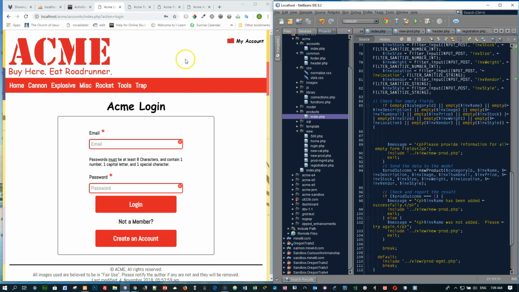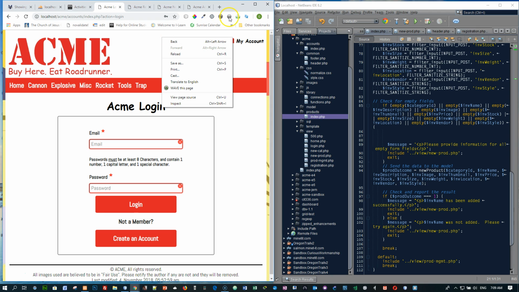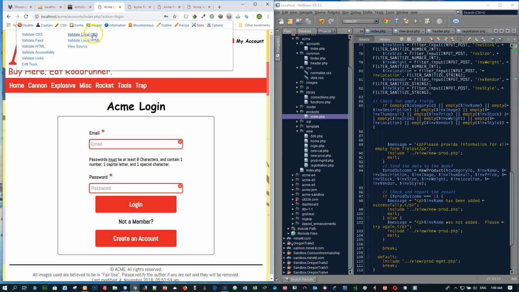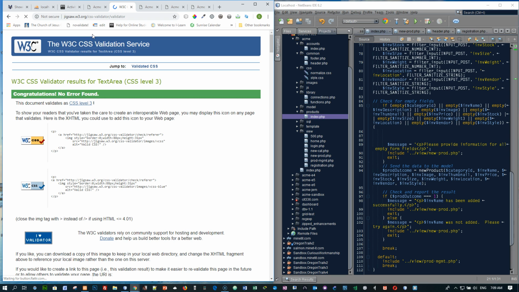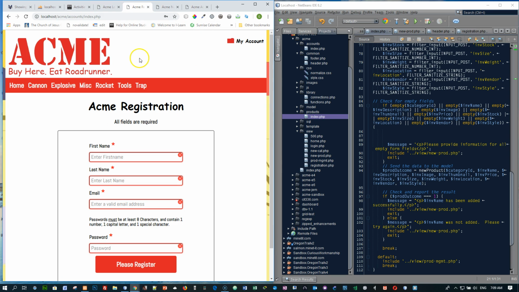Okay, so let's get started with validating our HTML and our CSS. So let's first validate our CSS. This CSS file is used throughout, and that validates OK. Let's now validate the HTML.